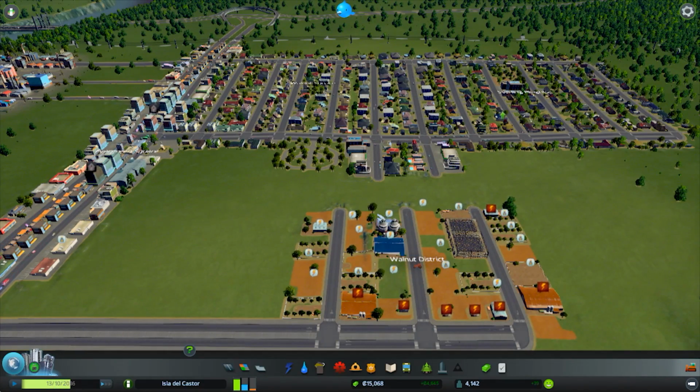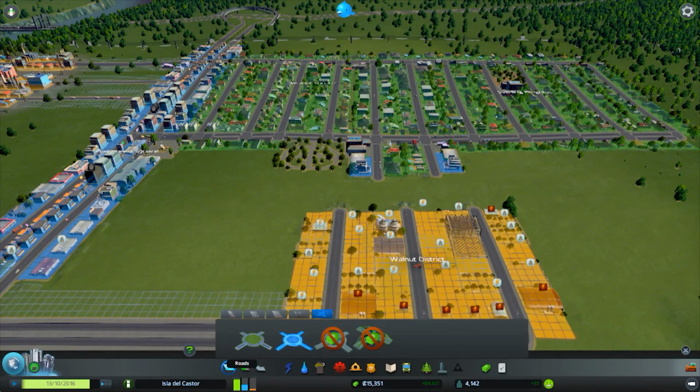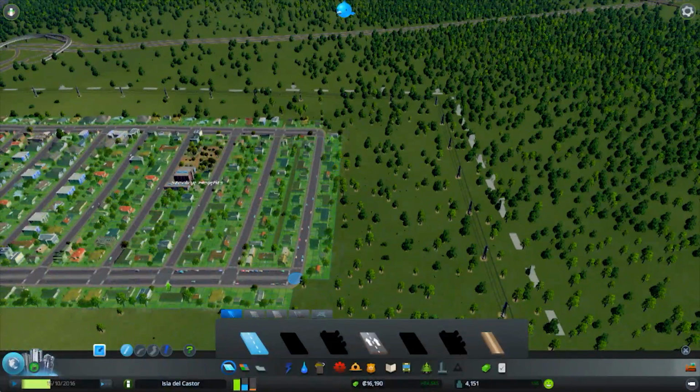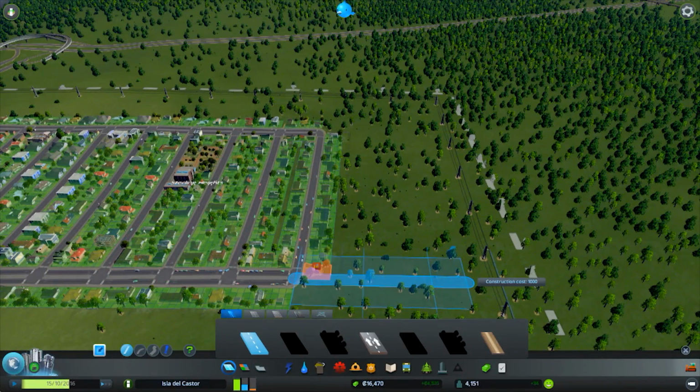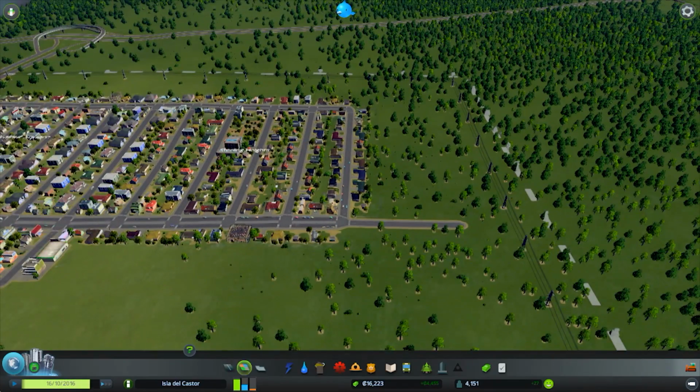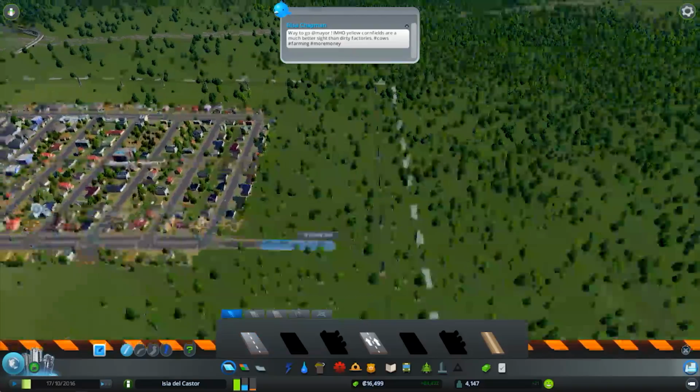I don't really want to connect these two up, but what I will do is expand out here a bit more. Oh no, that's the wrong road. Oops. Those.